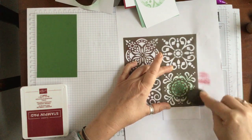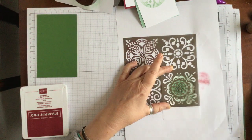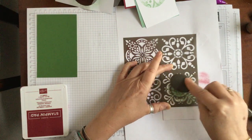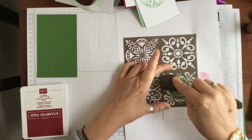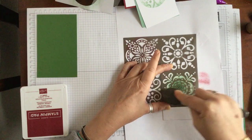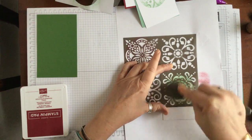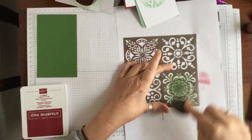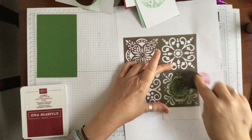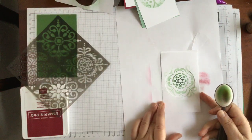And this is a juicier one. I think I must have refilled this more recently because that's coming out quite nicely. So let's make sure we get it right up to the edge that we want. Down on the bottom, so we're doing it right the way around to the edge, but it's paler at the edge on there. So I think that should be fine. Let's see what that one looks like. Oh, that looks quite nice.